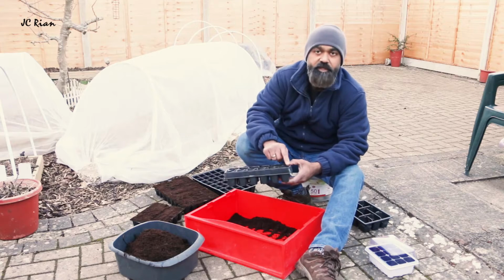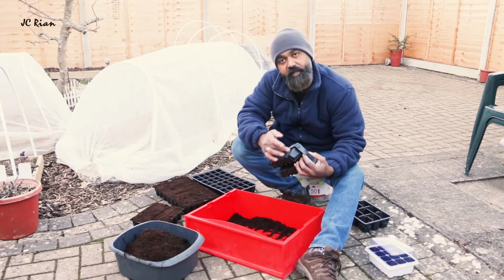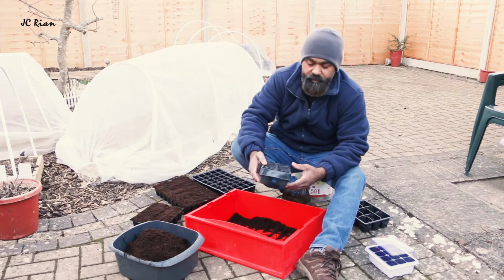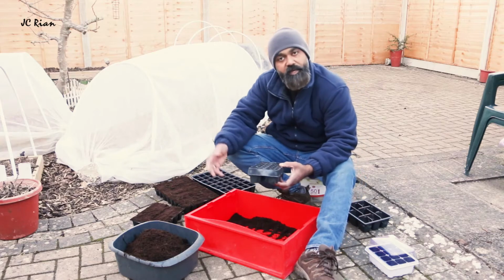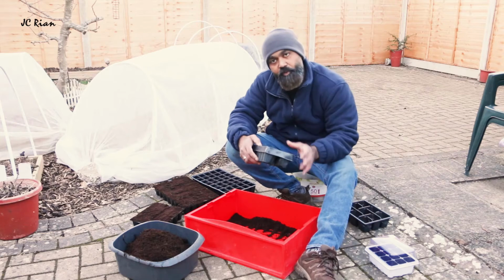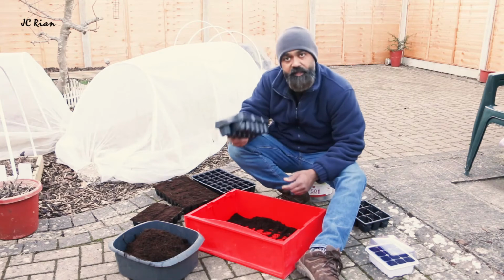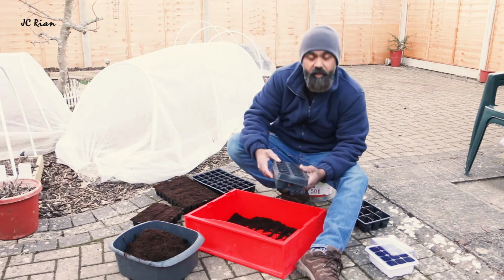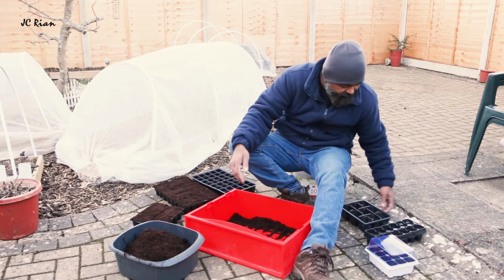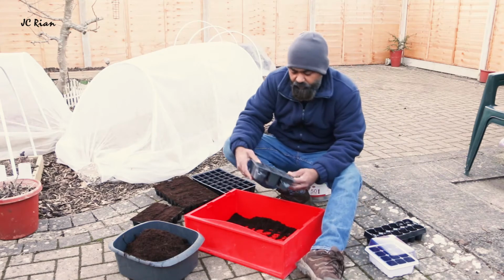The cells in these modules should each be at least 5 centimeters in diameter and 5 centimeters in depth. The reason is that you can then plant anything from beetroot to cauliflowers or cabbages. This particular module that I'm holding has 12 sections, and this one has 9 sections, so it is a bit bigger.